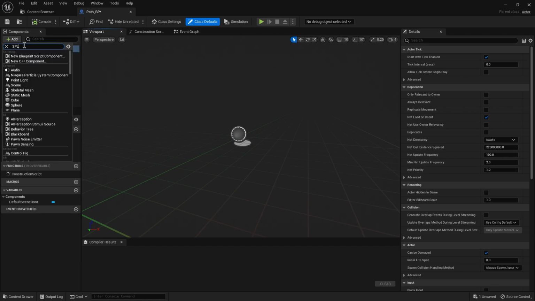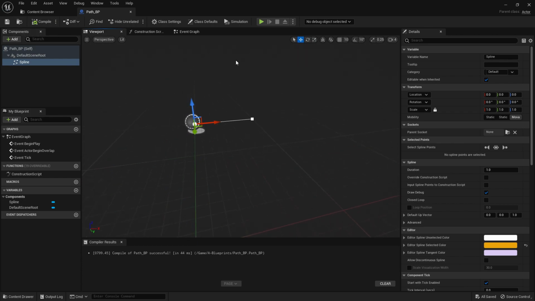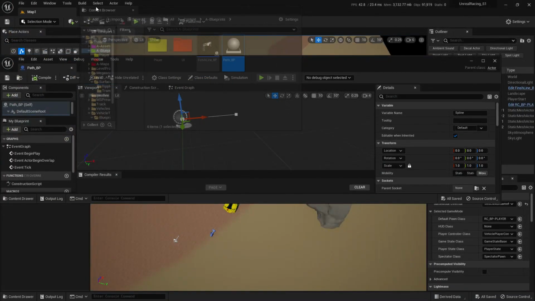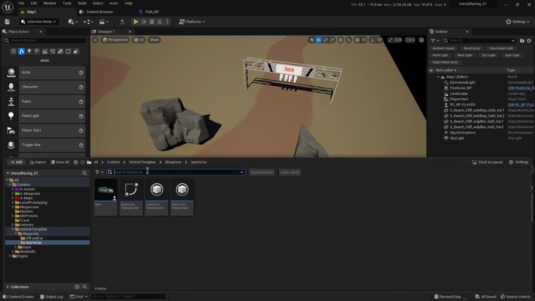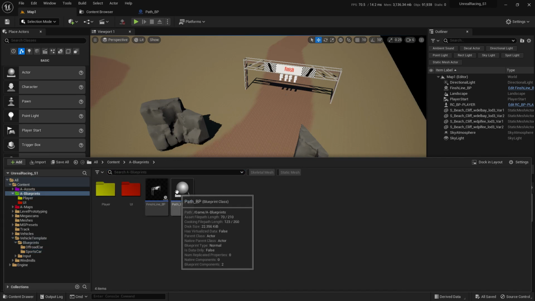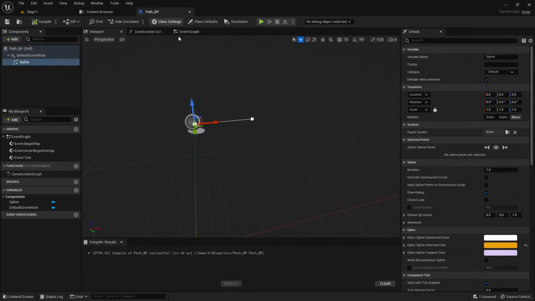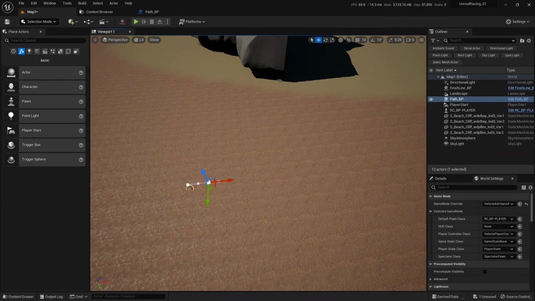I'm going to use this spline because this is the easiest way, but I'm also going to show you one more easy way to make our AI vehicle follow this path. Let me connect them all here, and simply drag and drop our path here. In the path, let's drag and drop and make the path sum up like that, so it will look great and be easier for us to navigate.